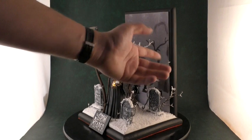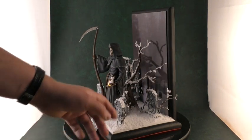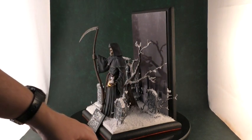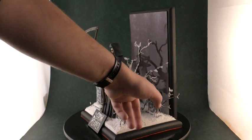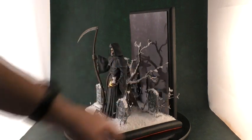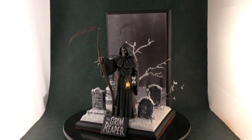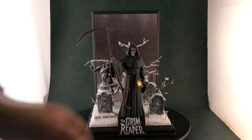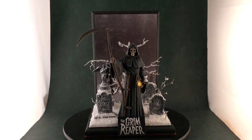The tree is the same as what you get with the kit. Basically I just added polyfiller on the top and then a snow effect after it was painted. There's a couple of extra branches that are coming out of the ground. Those are separate. I basically got them from a Halloween tree that my local supermarket stocked one year. Basically they had loads of them. They looked terrible, but they were just like a little thin, flimsy tree, like a plant I suppose, that had all these little confetti bats on them and pumpkins and stuff like that.